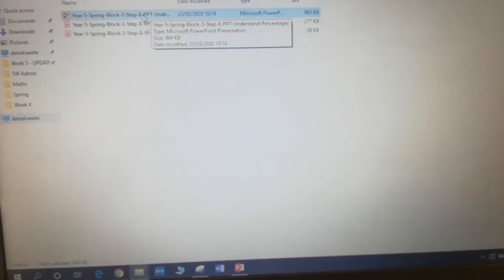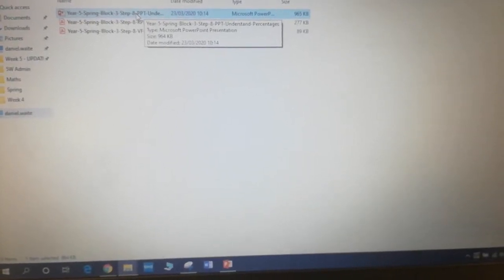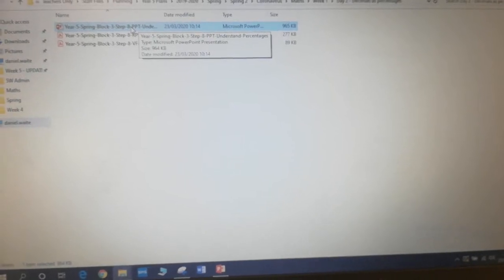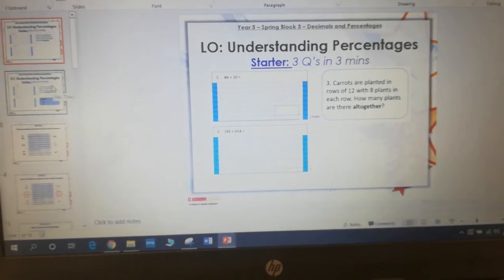Hopefully we're going to upload this PowerPoint as it's just a PowerPoint and also as a PDF, so make sure you look out for PPT. It's going to be uploaded as a PDF, so hopefully everybody can access it even if you're on a Mac. So if we open up the PowerPoint, it's going to look something like this. This is week 1, day 2 after your arithmetic.